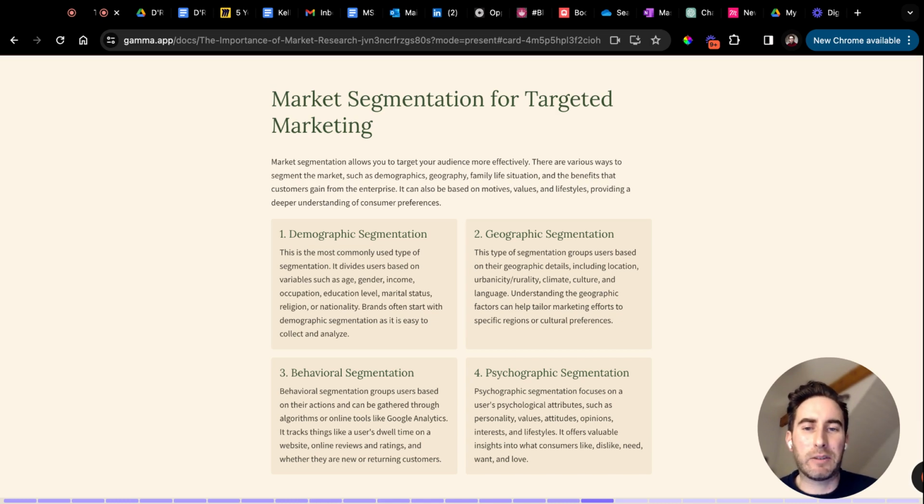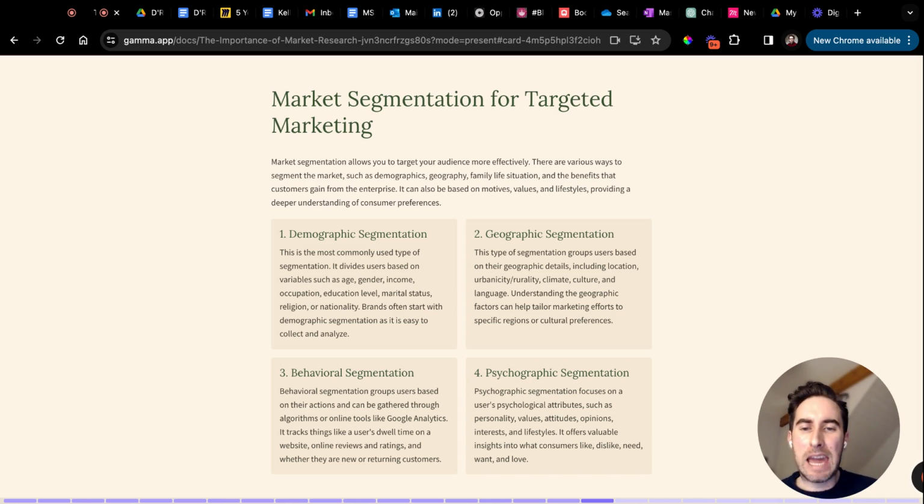That's demographic. So, what are the little pieces that make up this person in terms of their experiences in the world so far, and how that aligns with your company or enterprise. The second one is geographic segmentation. Beyond looking at location, you could be looking at, are they in a city or are they in the countryside? What is the culture of where they're living? What is the language? So there are a few different things that fall into geography there.